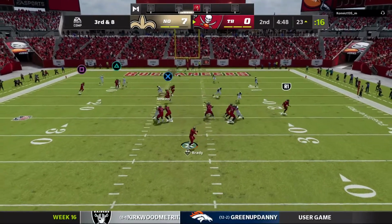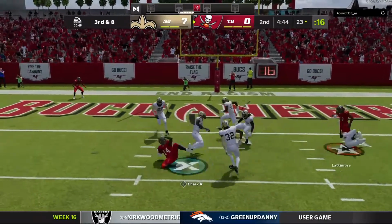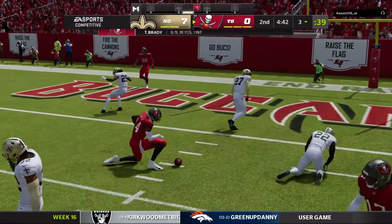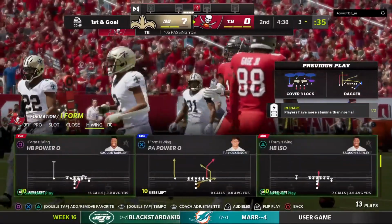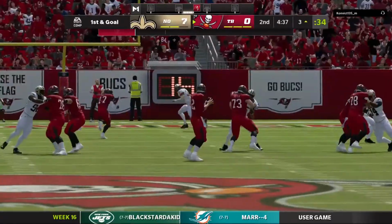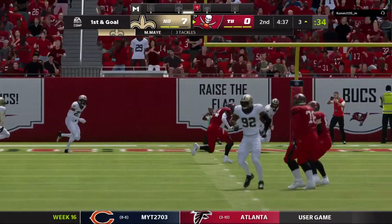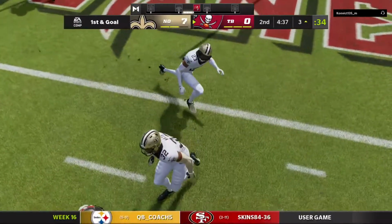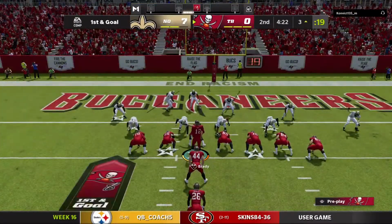Throwing now is Brady. A giant hole up the middle, and they will eventually get him down, but he's inside the 5 all the way to the 3. A very important 3rd down conversion right there, because when you're trailing and find yourself this deep in enemy territory, the kicker's not even part of your thought process. You got to make it pay off with 6. Nice connection right there to set up 1st and goal.